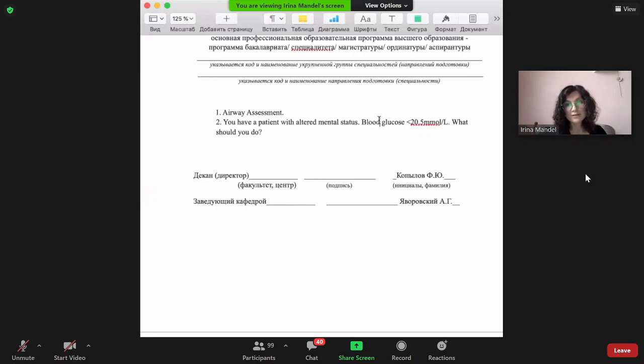So here it is important that hyperglycemia leads to hyperosmolarity, and we need to treat hyperosmolarity slowly with balanced crystalloid solutions and slow infusion of insulin. We dilute insulin: we take 50 units of insulin and dilute it in a syringe of 50 milliliters. So 1 unit of insulin per 1 milliliter. And we check the glucose level each hour so that we do not lead to hypoglycemia.